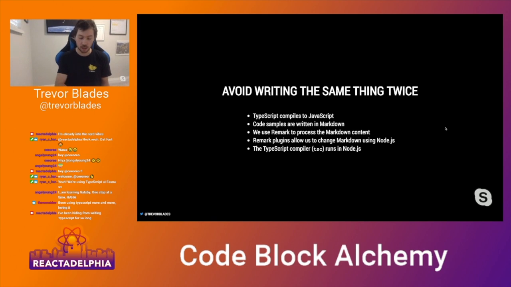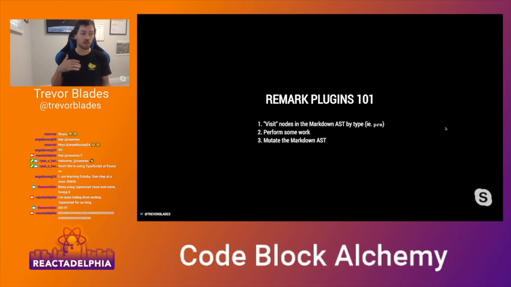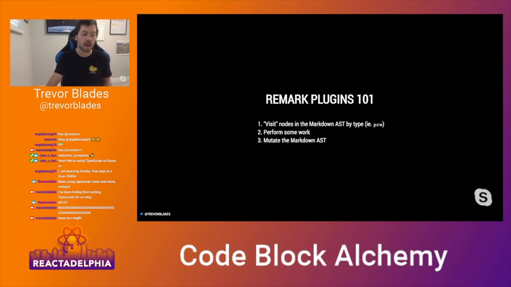But first, I want to touch on Remark plugins. The way that Remark plugins work is they allow you to visit nodes in your Markdown abstract syntax tree by some characteristic. In our case, that might mean the node's tag name.